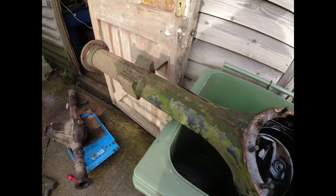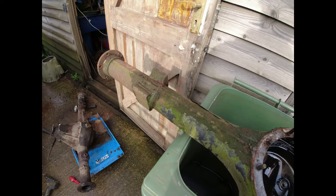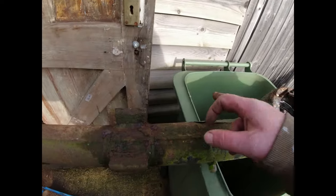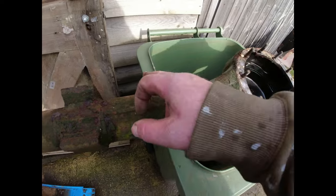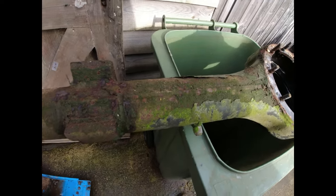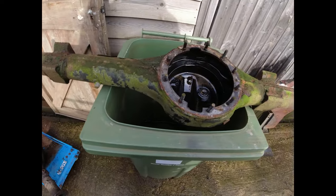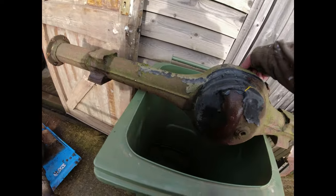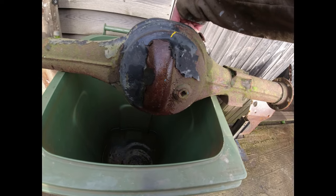The majority of this is pretty good. I'm happy with it. The only thing it hasn't got is the reinforcing brace along here, which I guess I could put on, but I don't think Dad's really going to be putting an enormous amount of mileage or weight onto his Series Land Rover anymore. Even the diff pan on this thing is pretty good.